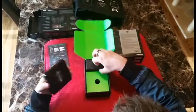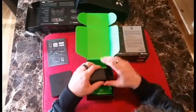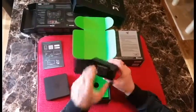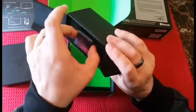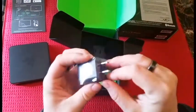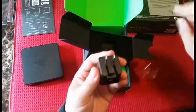Not considering this is most definitely being billed as a very premium streaming player. So for a product that comes with a high price tag and even more hype on it, obviously even in the packaging, look at this. This is the power adapter. This foam in here for the power adapter is just beautiful. I mean, attention to detail. Razer definitely does an amazing job with that.